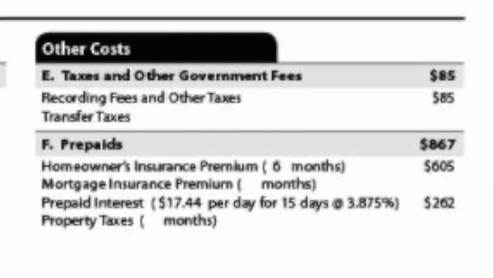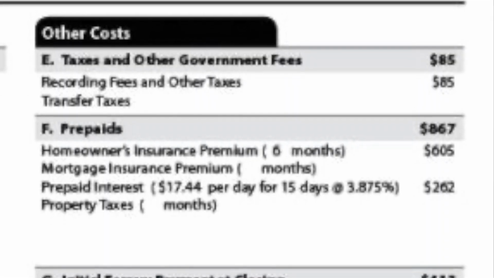Because this is one of the things that can kind of spook the borrower initially and make them not want to sign the loan estimate disclosures and all the different disclosures that they have to sign in order to get into the loan process, because it can add a lot to the costs, and they think that they've got more fees, but they really just have more costs, but they're costs that they're already going to have to pay anyway. Taxes and insurance are not fees, and they are going to have to pay them.